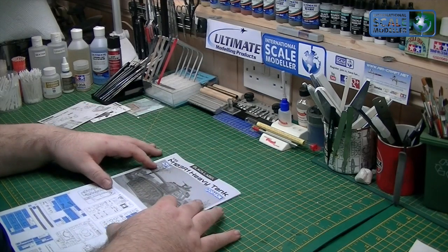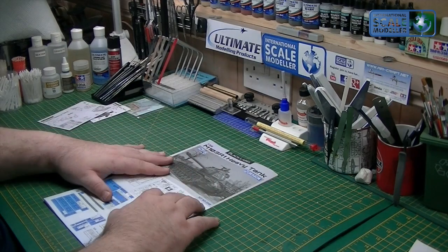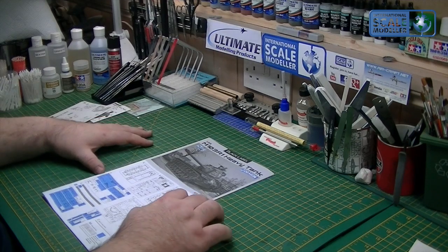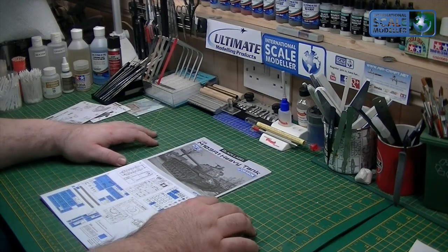So there we go. Short review, well, 30 minutes long, but quite clear, and nothing too worrying in there at all. So if you're looking for a new heavy tank, Cold War tank kit, take a look at this one. Like I said, I'm looking forward to building it. Looking forward to getting all the rest of the Black Labels as well.